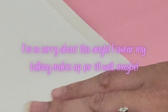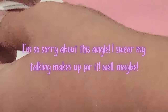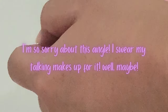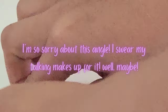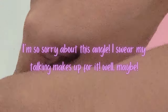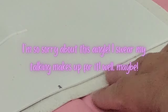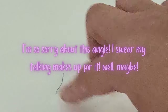So now, once again, I just like to use my leftovers because why not? It saves it going in the bin, right? I'm just going to cut a little bit of leftover. Oh, and this is something people never told me when I was a beginner. I used to get really confused with, what do you mean by just get a bit of scrap? Like how much, what's the measurement? It really doesn't matter. If you're like me and you overthink, like how big a piece of scrap do I need? The answer is enough to cover what you're covering. If it's too much and you cover it more, that's fine. If it's not enough and you don't cover it, that might be a slight problem. But there we go. So that's it there, all covered.